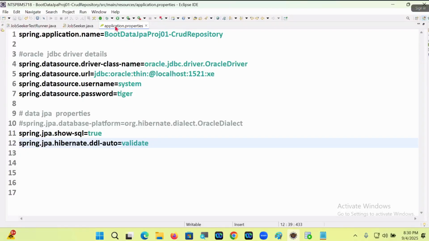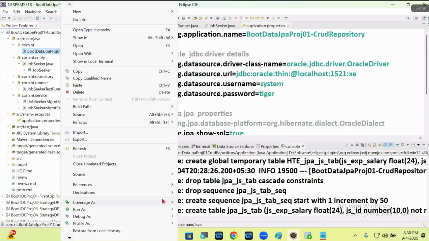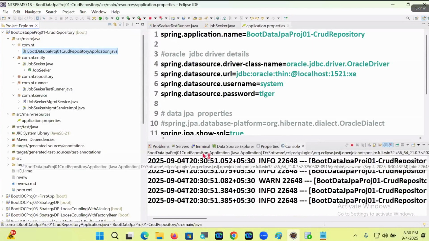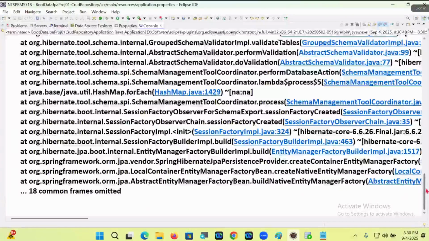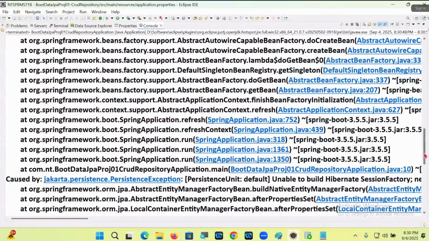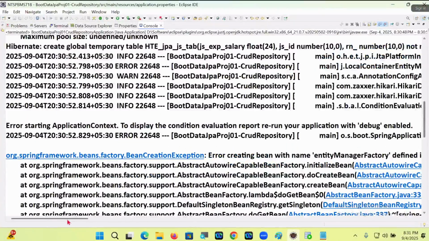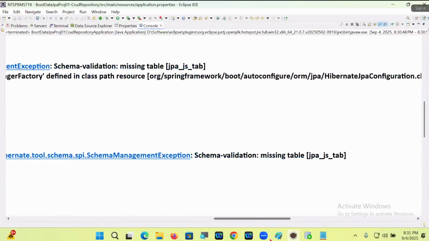Right now, the table is not there. Does it create the table? Check it out. See, it says table not there. Hey, mister, you said the table will be there, but the table is not there. Schema-validation: missing table.